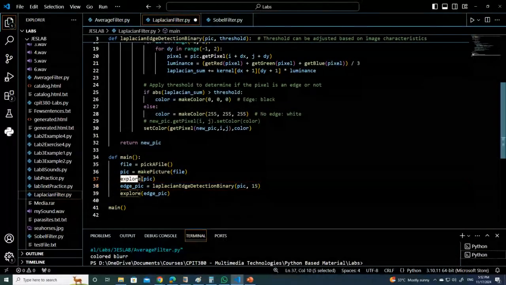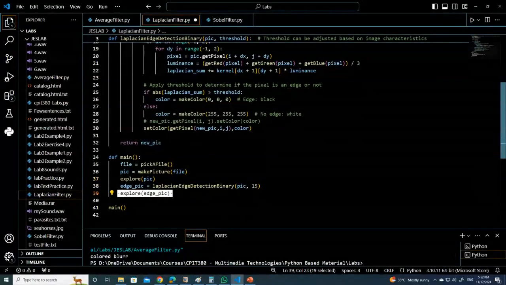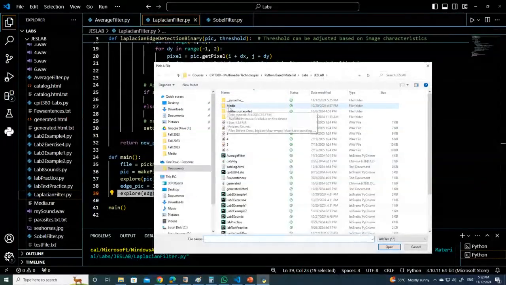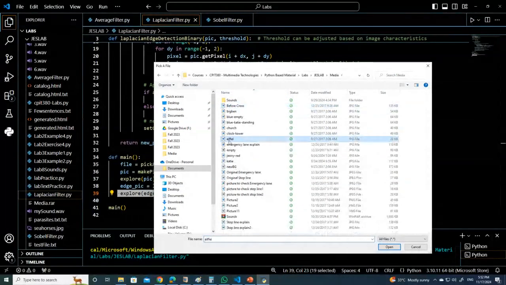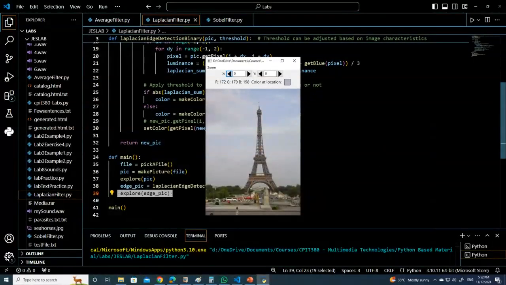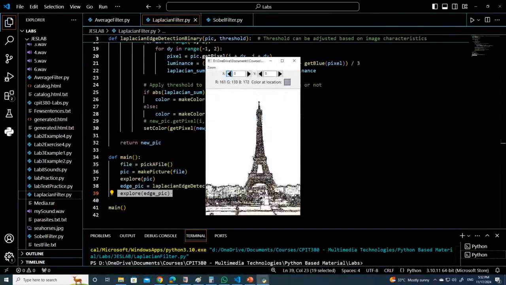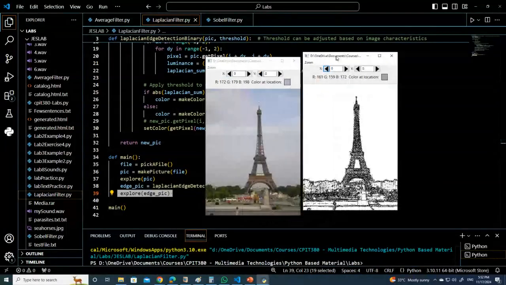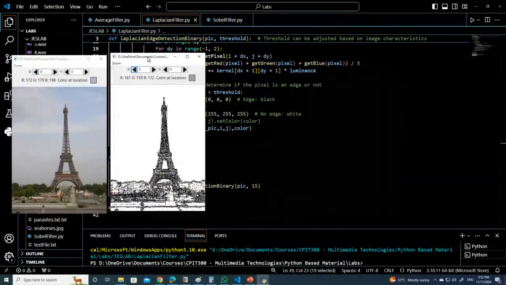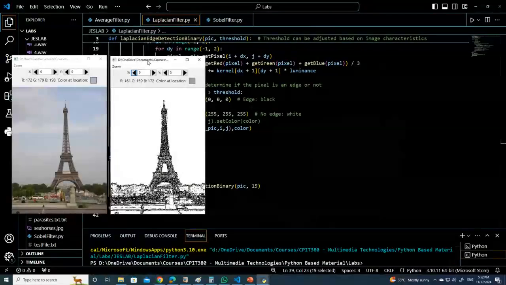We will display the original image and the image after the Laplacian edge. This is the original image, and it takes a little while. Imagine that this is a 3 by 3 filter. Now this is the output with a 3 by 3 Laplacian filter.